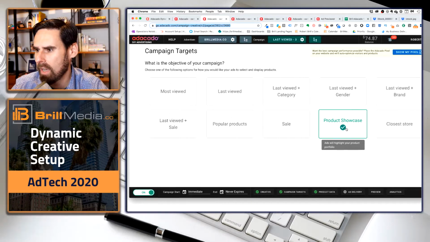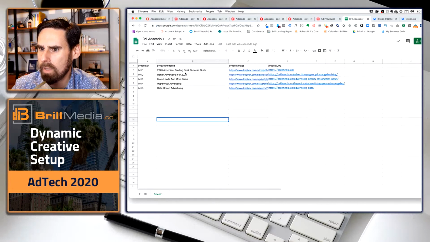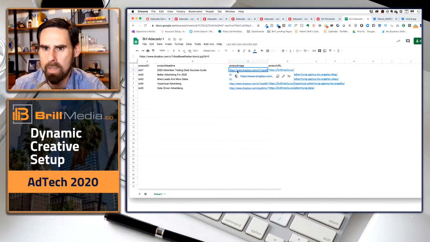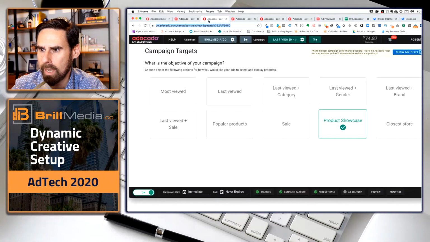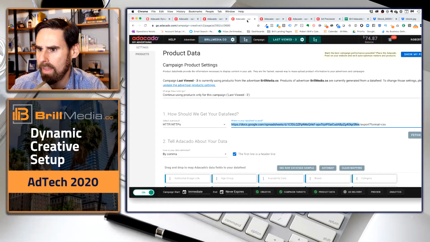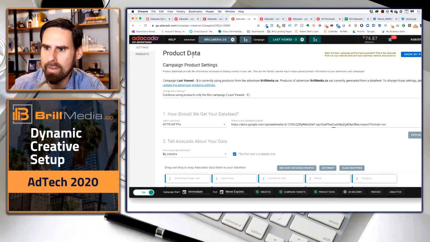And what Product Showcase does is it allows us to understand really just anytime we're going to rotate through a bunch of different images on the campaign, and any image is available for the ad to be seen regardless of where the user goes. But anytime this copy shows, this particular image should go along right with it. Okay. And then, so this is the product data setup.